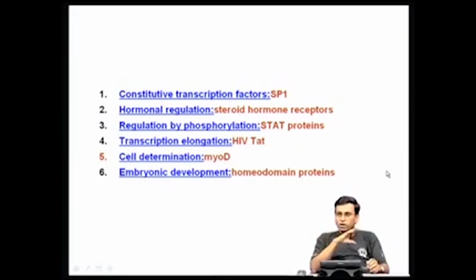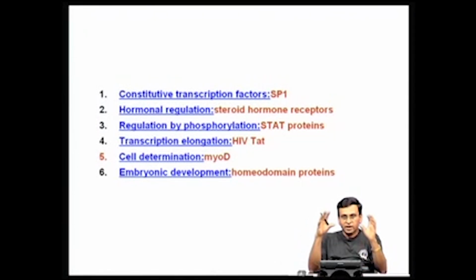Over the years, especially in the 1980s and 1990s and even the early part of the 2000s, people started looking at the DNA binding domains of various transcription factors. People also started looking at the transcription activation domains of various transcription factors, and it became very clear that each transcription factor is unique. Although some common motifs have been identified, like I told you, some of them contain acidic domains, some of them contain glutamine domains, and so on. As you start studying more and more transcription factors, it becomes more difficult to generalize. There are many of them which are very, very unique.